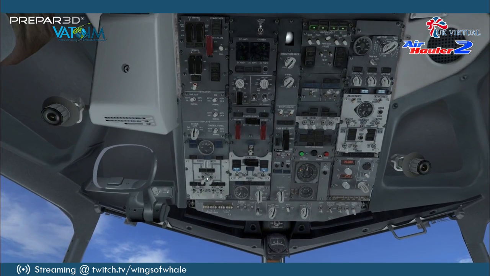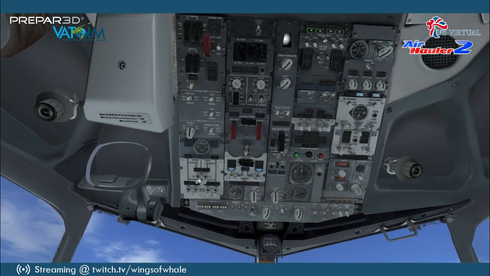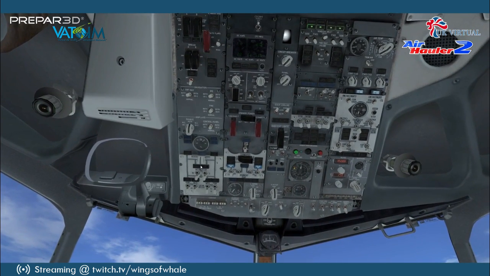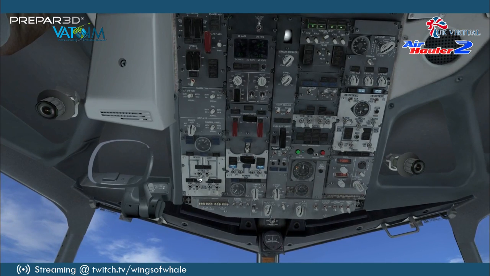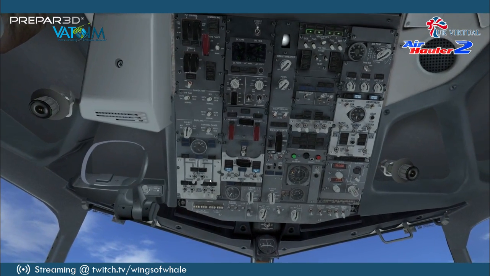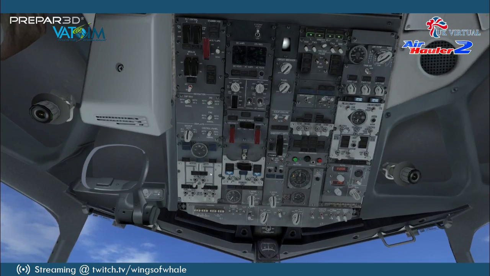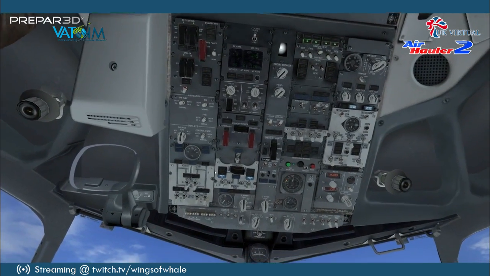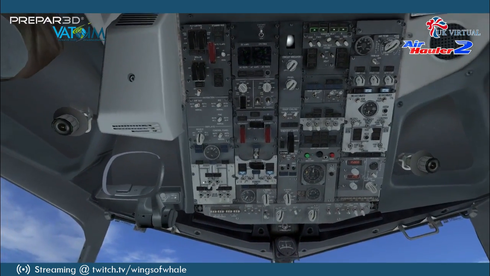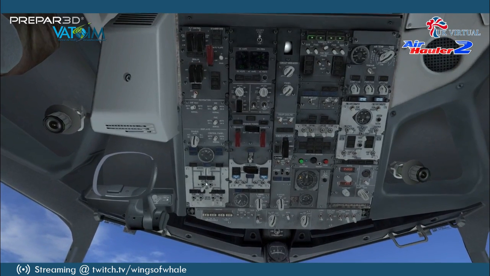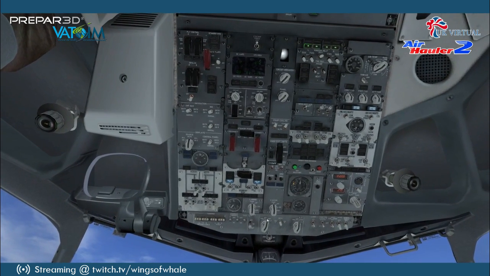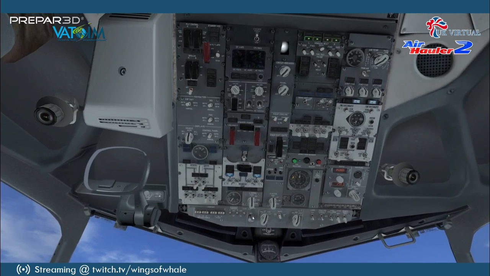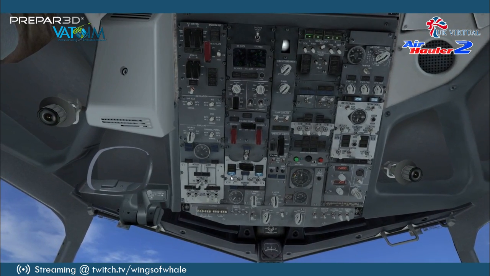And also, if you're on a longer flight, then you'll see the low pressure indicators come on at some point in the flight where the center tanks are exhausted of fuel, and you would then turn those switches off to remove the warning signs and close the pumps. So all that's left to do now is to shut down the APU.